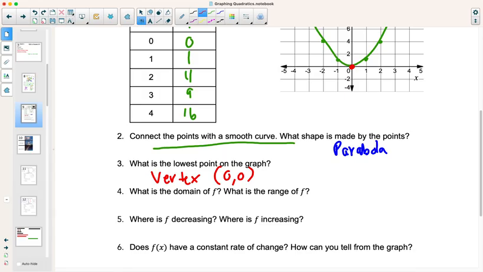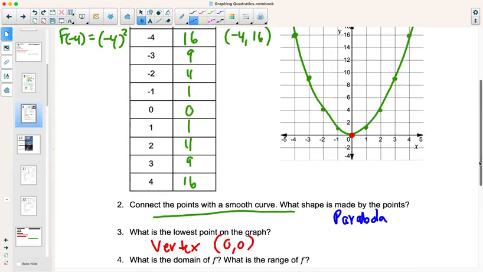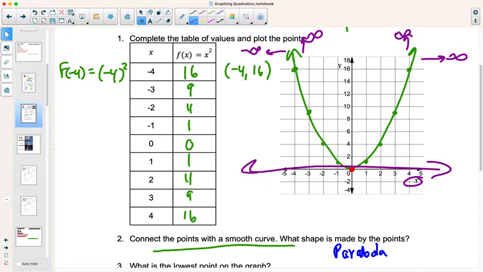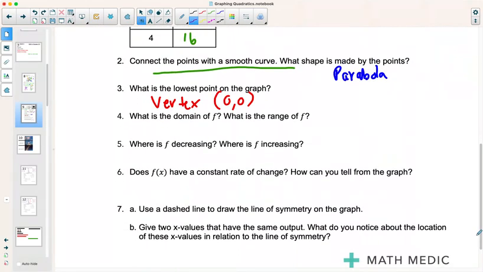What's the domain of f? Meaning, what are all the x values that are used? Well, what did we say? Remember, this thing goes forever to negative infinity. It goes forever that way, by the way. It also goes forever up to positive infinity, for those wondering about that. And then it goes forever to the right. So it goes forever to the left and forever to the right. Remember, that's how the x value goes. It goes left and right only. So it goes all the way to negative infinity and to positive infinity. So we just say all real numbers.